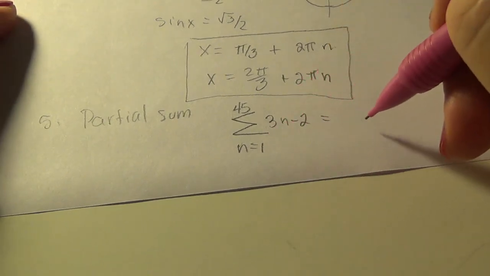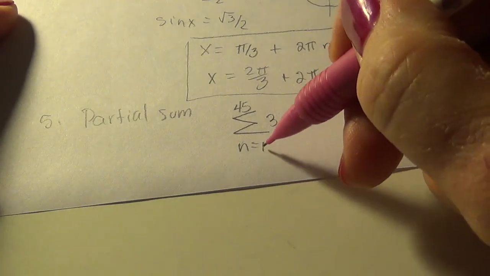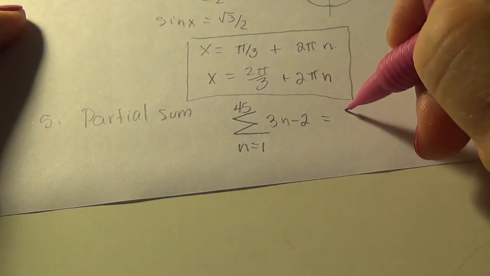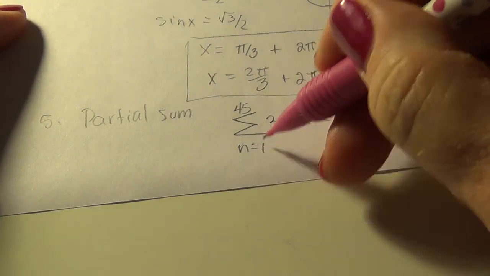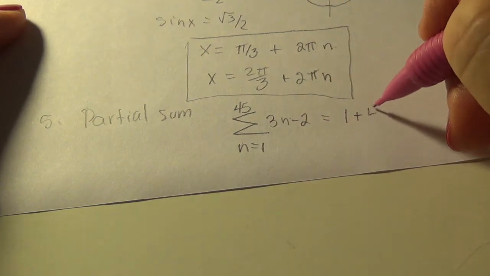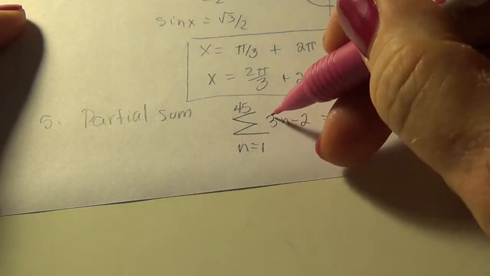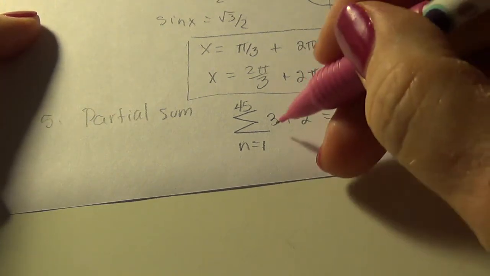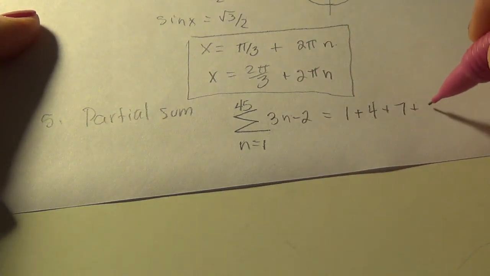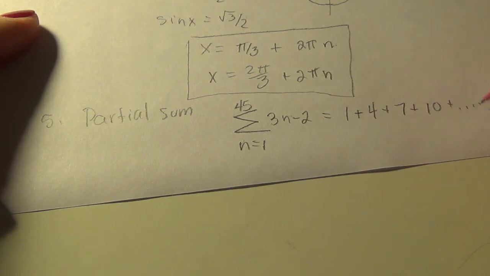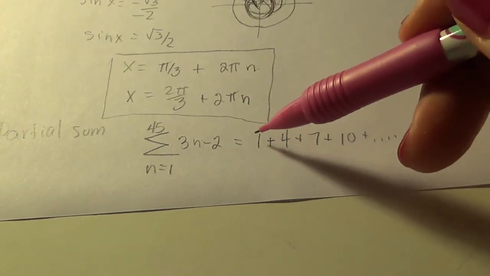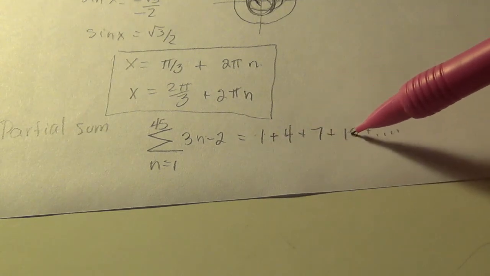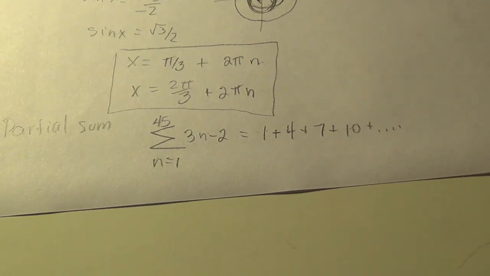So I'm going to generate a few of the terms. I start with the one indicated here, and I get 3 minus 2. Then I put in a 2, I get 6 minus 2. Then I put in a 3, I get 9 minus 2. And I put in a 4, and I get 12 minus 2, etc. So what has been generated here? I notice that to get from one term to the next, I'm adding a 3.